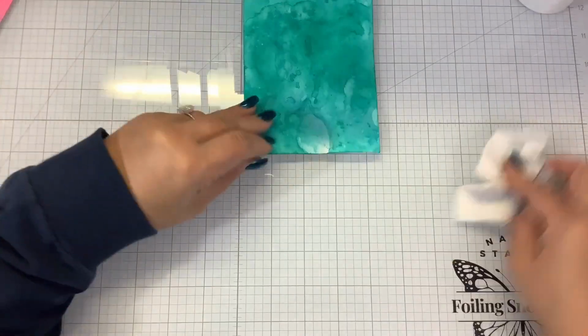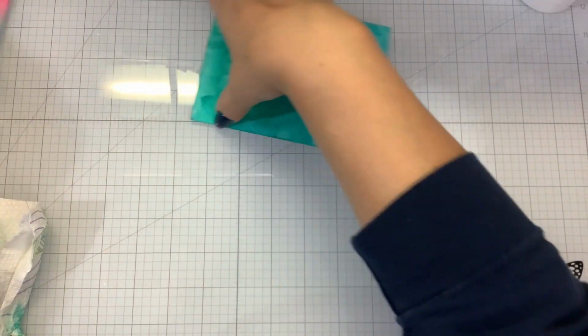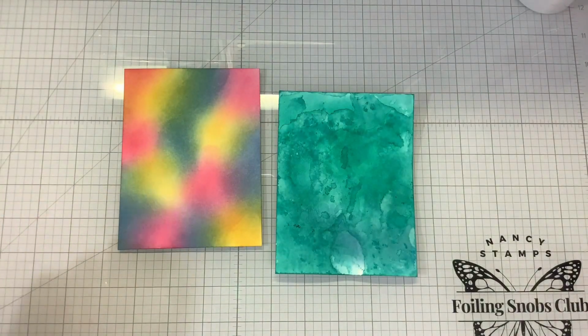I'm just using my water to wipe the glass mat up. Very simple. So there is the one that I did not like, and I'm like, okay, we're tossing this. We're not going to use that one. All right, so while we're waiting for the ink smushing one to dry, we're going to get right into Better Pressing the one where we did the ink blended background.